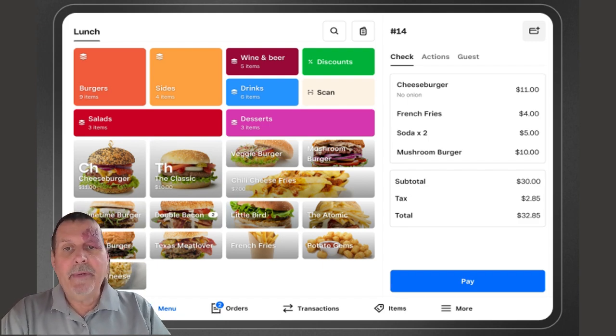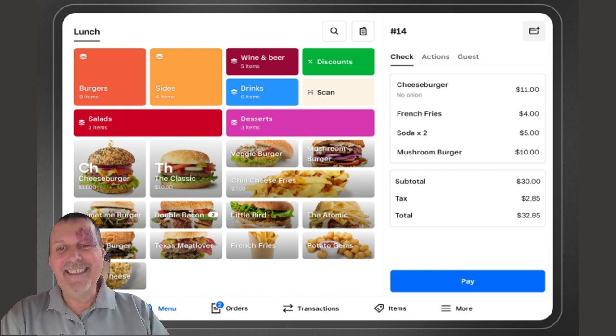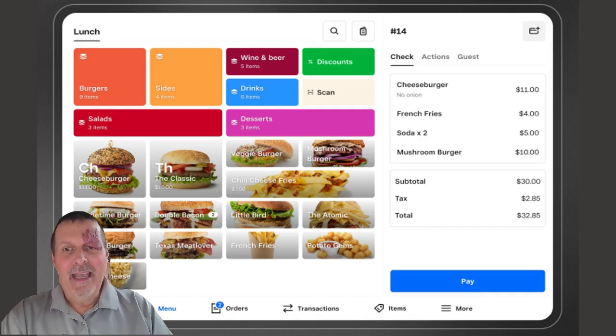If, instead of using a modifier key, a server uses a comment, modifier keys will give you that comment, like add bacon, but they'll also, if you wanted to, add a value to it, so it adds to the bill. If you just put a comment, add bacon, then it's not being paid for. And those things can add up to $10,000 over a year. Believe it or not, I did the math in my cost control class. We did the math for every employee stealing one piece of bacon every day, and it came up to something like $3,000 a year.